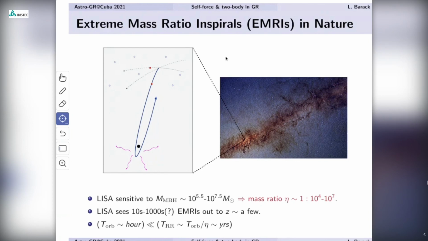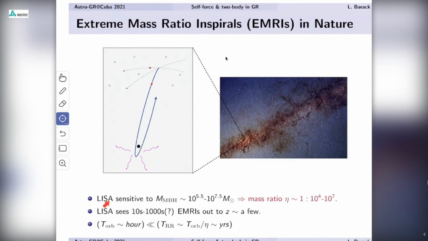It can measure kilohertz frequencies. To measure the really low frequencies, you need a much larger arm length, and for this you need to go to space. So that's when people started to think about detectors in space to measure millihertz frequency gravitational waves, and people came up with LISA. LISA will see those supermassive black holes, either two of those big ones merging into each other or a small object falling into a big black hole. So that's a natural place in the universe where you get those EMRIs.